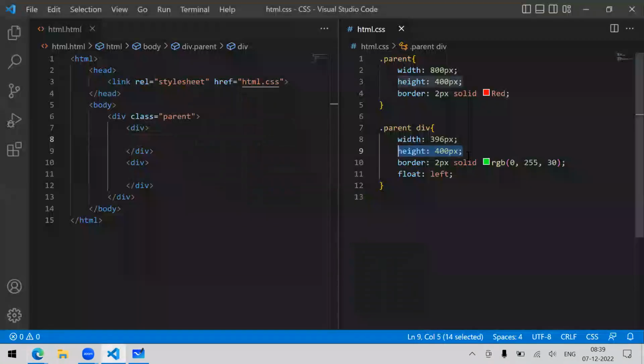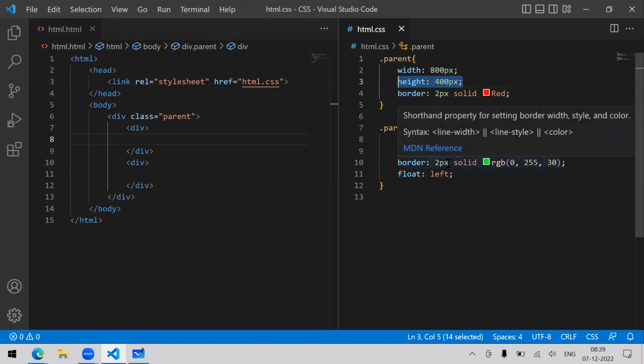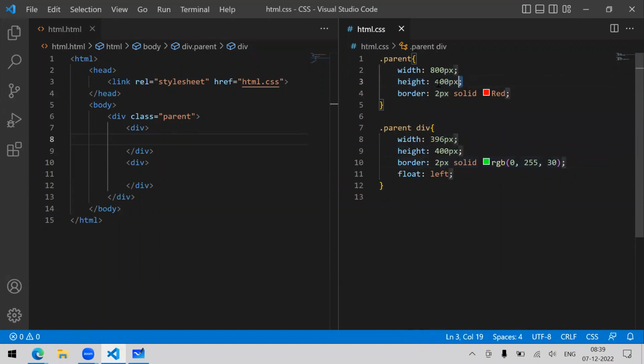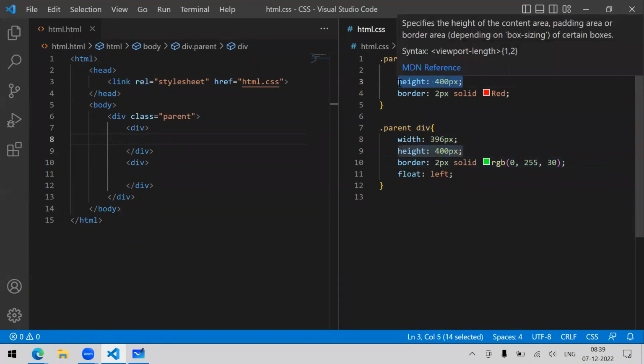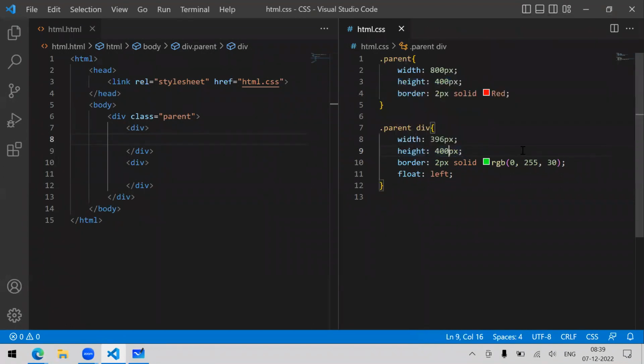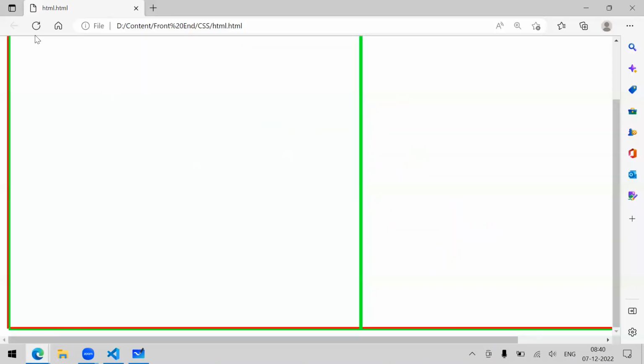Instead, for the child element, I should subtract the border of the child element from the parent element's height, and the remaining would be the height. And here I will say 396 pixel.